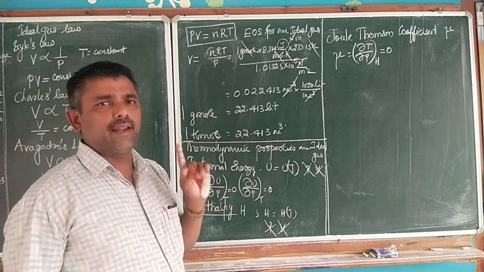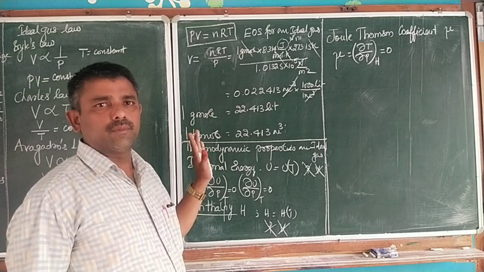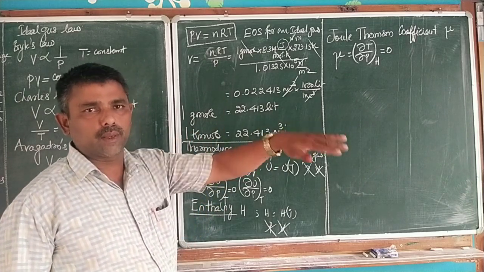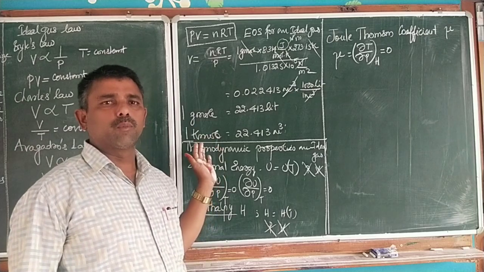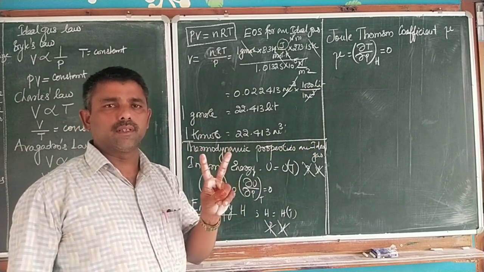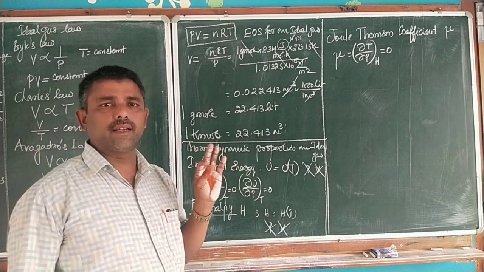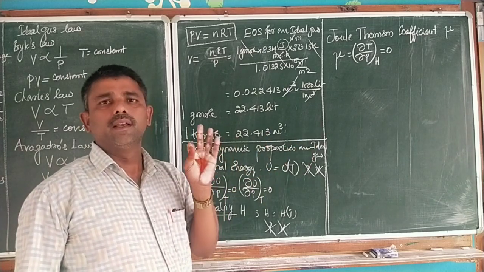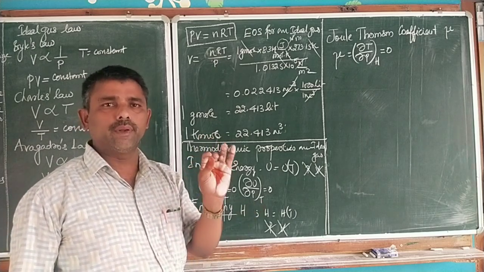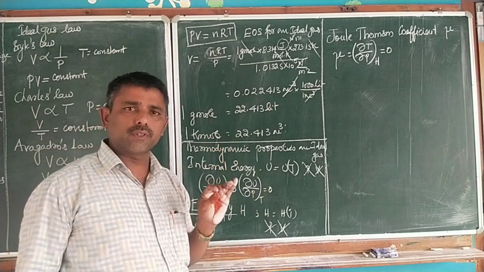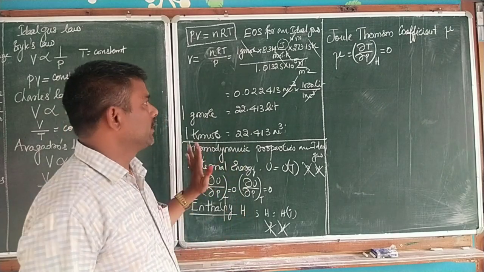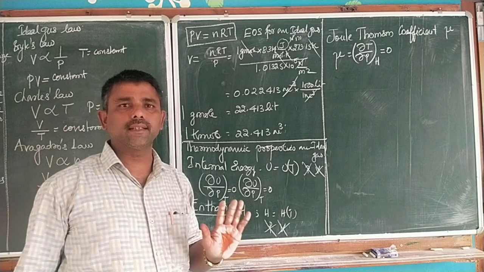Main thing is volume is inversely proportional to pressure, directly proportional to temperature, and directly proportional to number of moles. These are all the important information. Two assumptions: in an ideal gas, the volume of an individual gaseous molecule is assumed to be negligible. The intermolecular forces of attraction are assumed to be negligible in an ideal gas. Okay, this is the information regarding ideal gas and the ideal gas law.